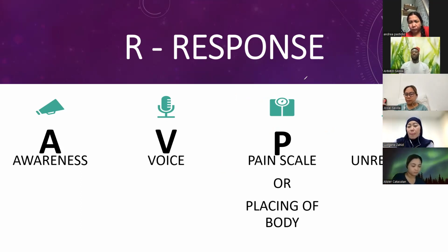How about the baby? How can you elicit a response from the baby? This is where your Babinski reflex comes in, okay? Hold the baby in a safe, flat position. Hold or touch the sole of the baby's foot and draw a letter S or letter J. If the baby's toes spread like this, meaning the baby is okay. Now, if the baby does not respond to your actions, then the baby is unconscious.